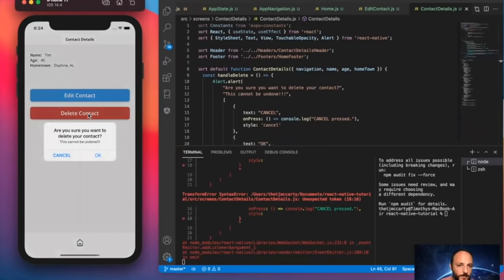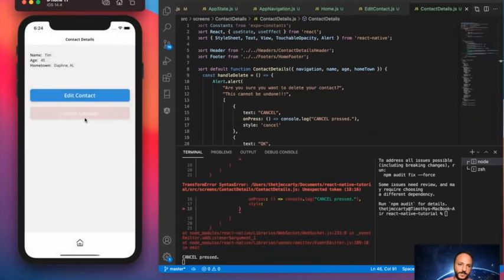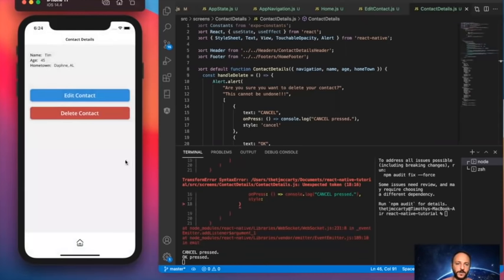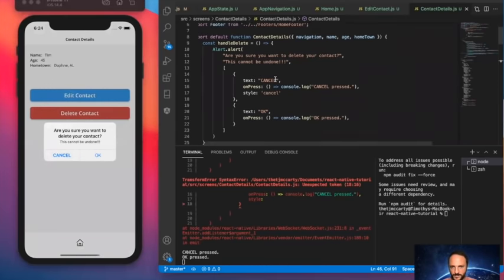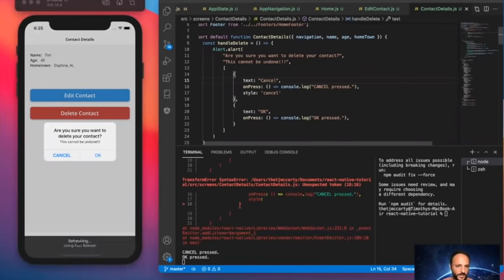"Are you sure you want to delete your contact? This cannot be undone." I'll click cancel. It says cancel pressed. Do it again. Okay. OK pressed. All right. I don't really like how they're in all caps like that. So I'm going to switch this to Cancel.